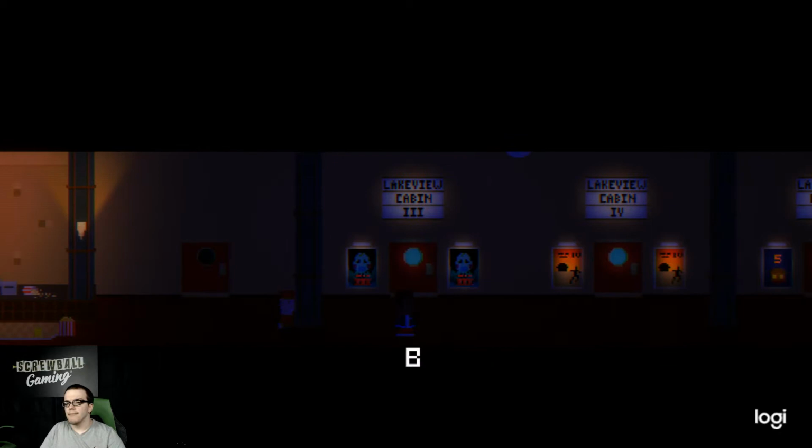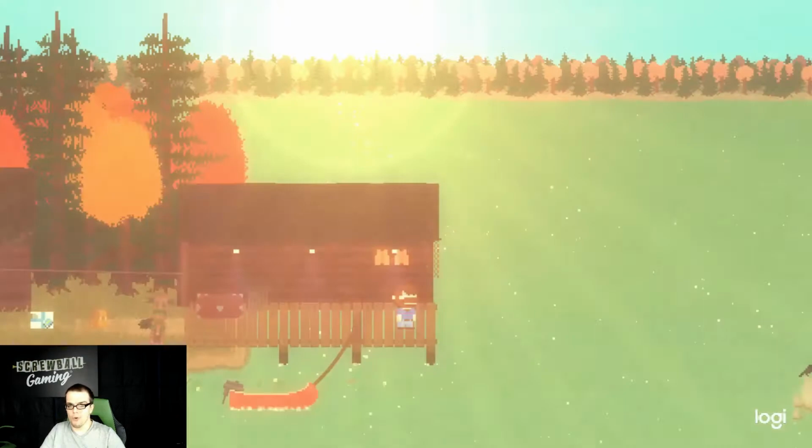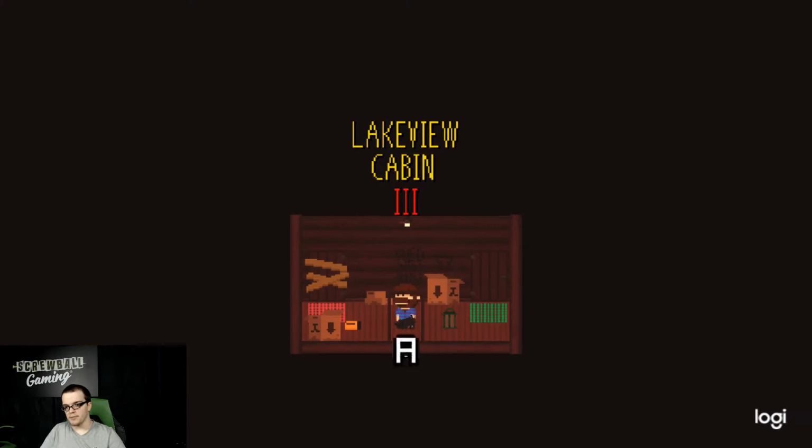And today we're going to do Lakeview Cabin 3. And Lakeview Cabin 3 is obviously the Friday the 13th inspired game. Now in this game you have to set up traps for your supposed killer or killers. Plot twist. If you never played this before and you discover that second killer, you will drop a log. It's very scary, very scary indeed.